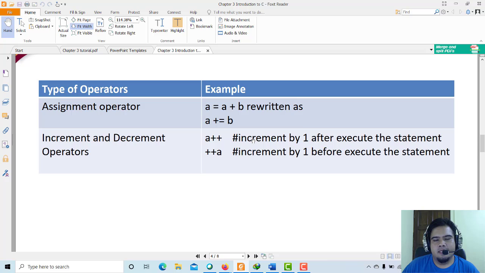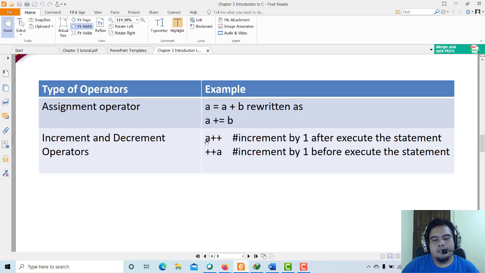that statement, meaning that once you execute that statement, A will increment by 1 after. At that line it will use the original value of A before it changes. Let's say A equal to 10, and then at that line A will still equal 10 after finishing executing that line.